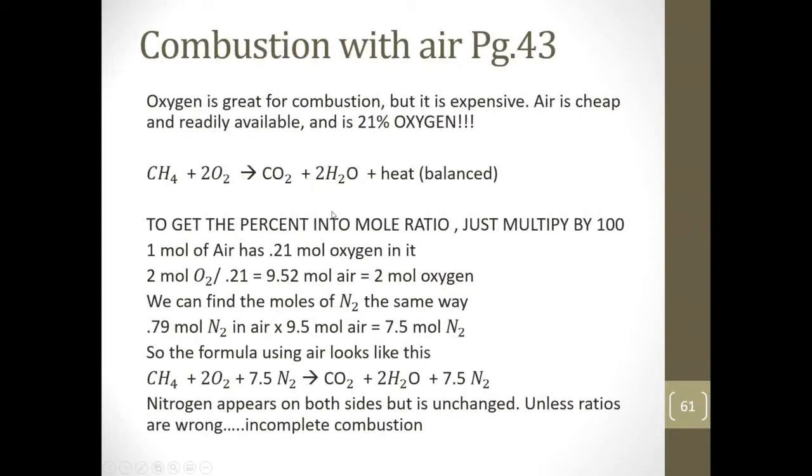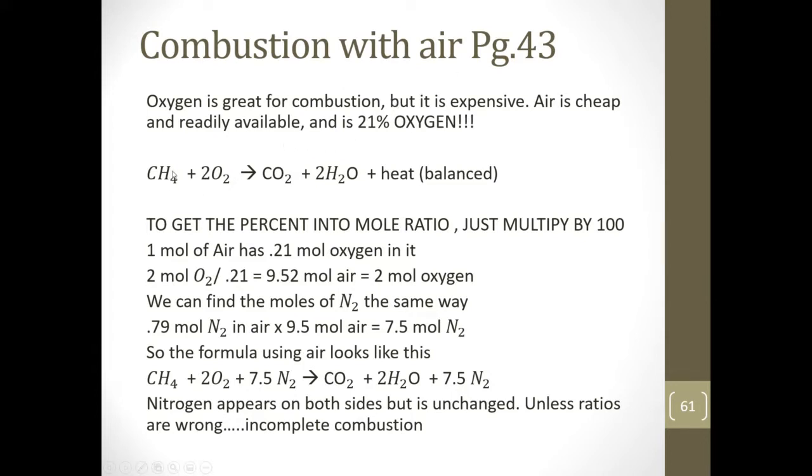All right, so just like we talked about theoretical combustion with oxygen earlier, and then reverted to air, because obviously oxygen is great, but it is expensive and air is cheap. So we have to do some calculations using air. So air is 21% oxygen, so in order to get the same amount of oxygen, we have to do what? Multiply by 4.76. Remember that magic number. So to convert air to oxygen, we have to multiply by 4.76.